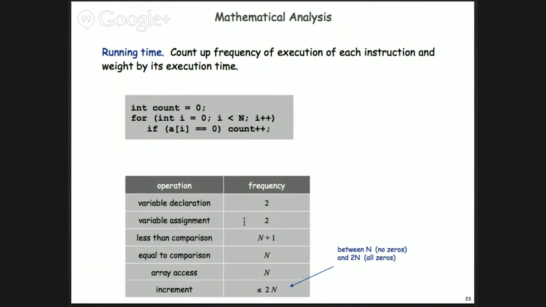So how does it work? Well, what we do is we write a little program like that one, just 3 lines, and instead of running it for different sized inputs, we just look at it, and we count the number of instructions. We count the number of times different things happen. So in that very first line, we do a variable declaration of count, and in the second line, we declare the loop variable i. So we have 2 declarations in this piece of code. So that's why the declaration is 2 there. And we can count the number of variable assignments. Here we assign 0 to count and 0 to i. So this is also 2. Increment is counted separately.